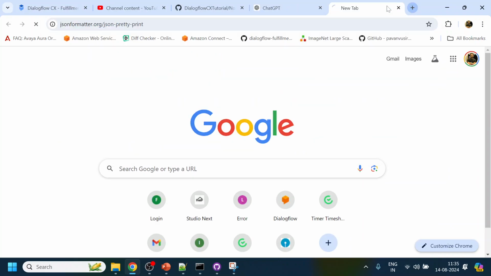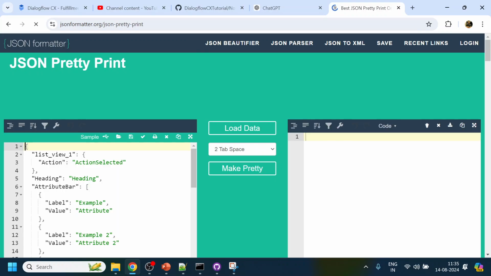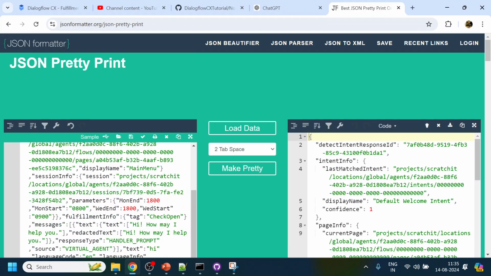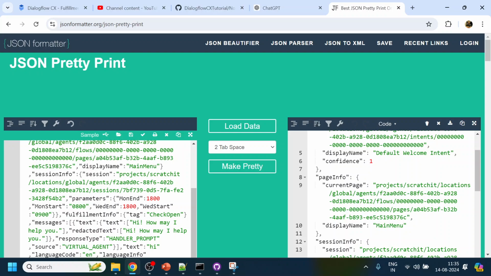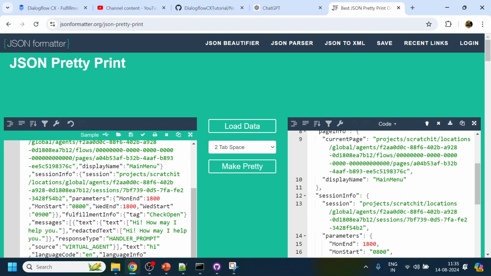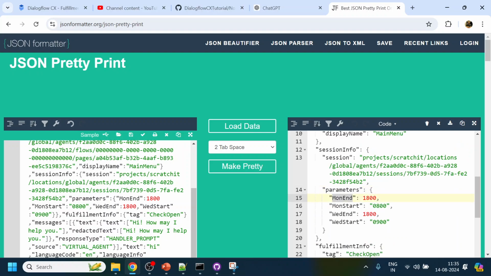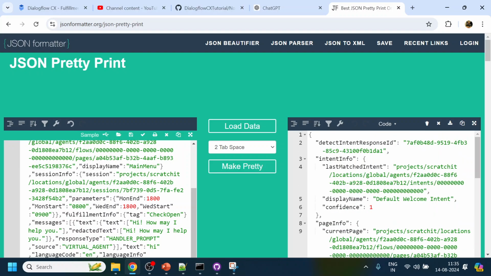Okay, let's do a clean job. Copy, do a pretty JSON. Maybe I didn't collect it properly. We required request, inside request session info, and then parameters, and inside of parameters. So this is correct.